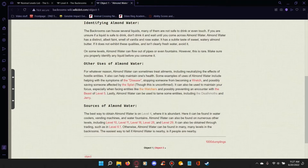Now I just hope that somebody made a Backrooms game that's just about the almond water. I don't know what you would do with that. Or at the very least, a Backrooms game where if you're being chased by an entity, you can defend yourself from it with almond water. So the object of the game is not to beat the monster or really escape it, but to find enough almond water so that it stops chasing you and then helps you deal with the next monster of the next level of the Backrooms you get to. So it would be like, okay, you're being chased. Find 5 bottles of almond water before it gets you to pacify it so that it can come with you to the next level or something. I don't know. If I knew how to program, maybe I'd make it, but I don't know how to do that. Anyway, back to level 4.